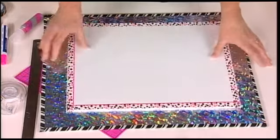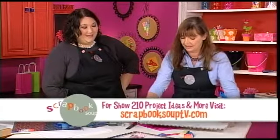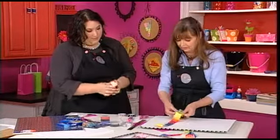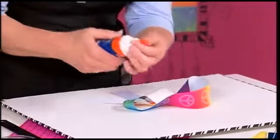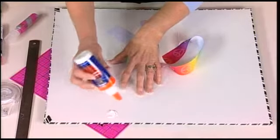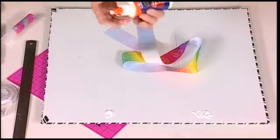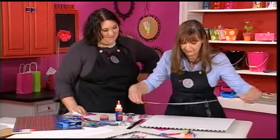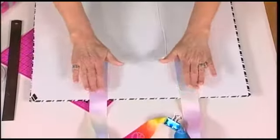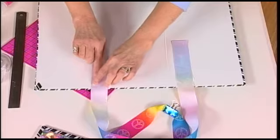Since we're going to put glue on and turn it over it might smear, let's put the ribbon on the back first. I've got some fabric glue for the ribbon — we'll open that up and glue the ends in place because we've got to have a way to hang up our bulletin board. This makes it easy to customize: if you have a little girl who loves ponies or flowers you could use ribbon like that, or even ribbon with the little girl's name on it. There are so many different patterns in ribbon. I'm just going to eyeball the length — measurements make me tired. That fabric glue will soak into the fabric and also adhere to the paper back.